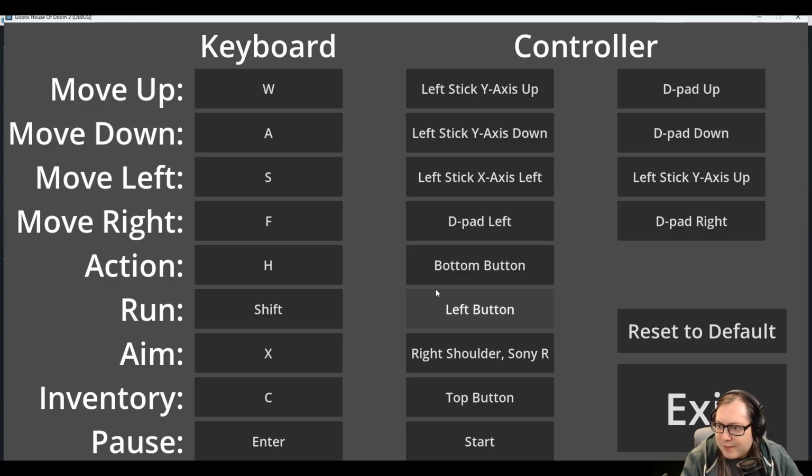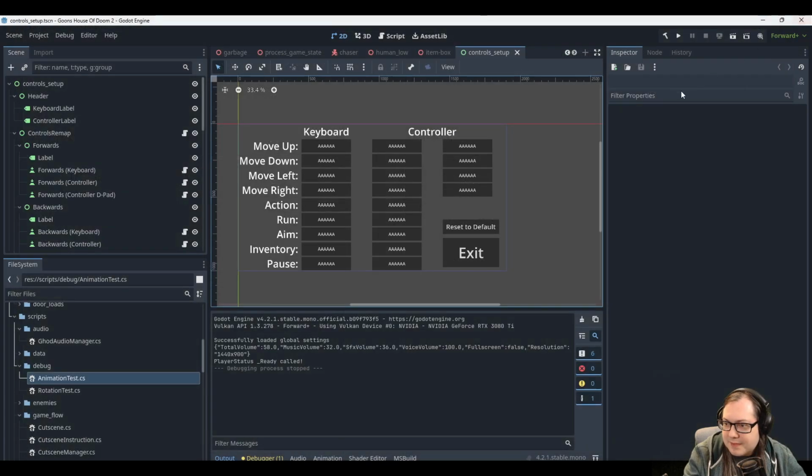I also want to put in a main menu and partially wire up stuff we have for the in-game menu in there. This is weird. The aim button is not this, I don't think, at least. And that's also not right, at least it shouldn't be right. Unless it got borked up, which is possible, I guess. Anyway.